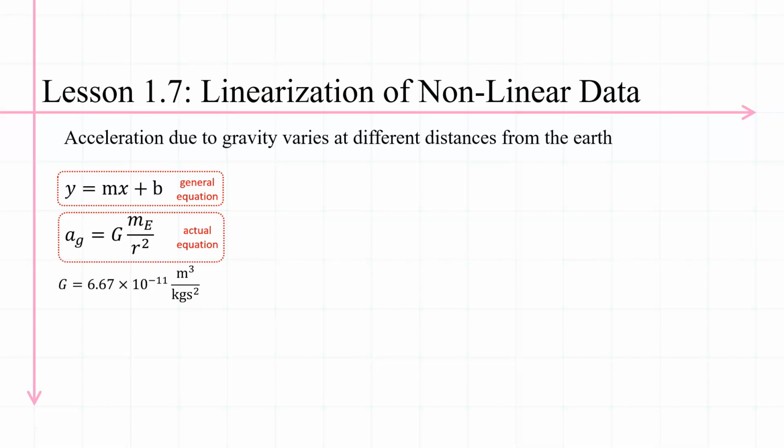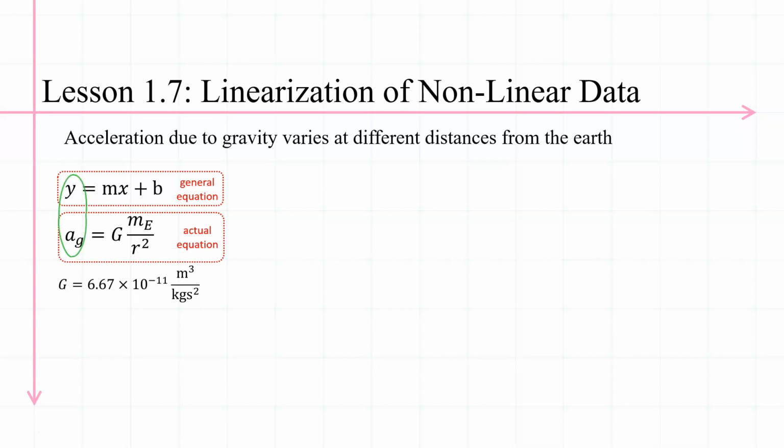And oftentimes, this is what linearization does. We use it to find an unknown value that's one of the constants in the slope m. Okay, and that's what we're going to be doing here. We're going to see if we can figure out what the mass of the Earth is by pulling it out of the slope value that we're going to find. All right, so we're ready to move on.